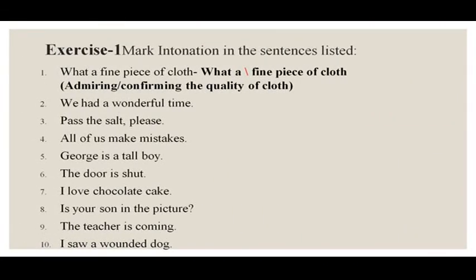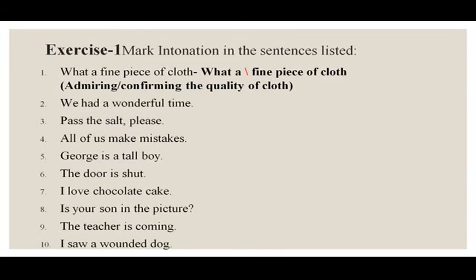In the sentences listed, the student has to mark one tone, a fall or a rise, on a nucleus, that is, a word selected for pitch variation. Say for example, in the first sentence, what a fine piece of cloth. The student can choose the word fine for pitch variation. Once the word is selected, the student will mark a fall or a rise on the word and give the reason.